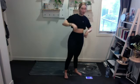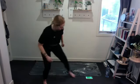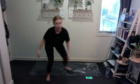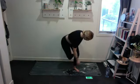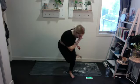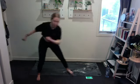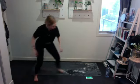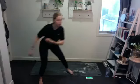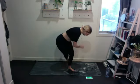3 minutes, five, four, three, two, and one. Side to side jumps or deep lunges. And if you want a challenge, don't pop your back foot down. Just kind of swing it. Get low. Ten seconds.